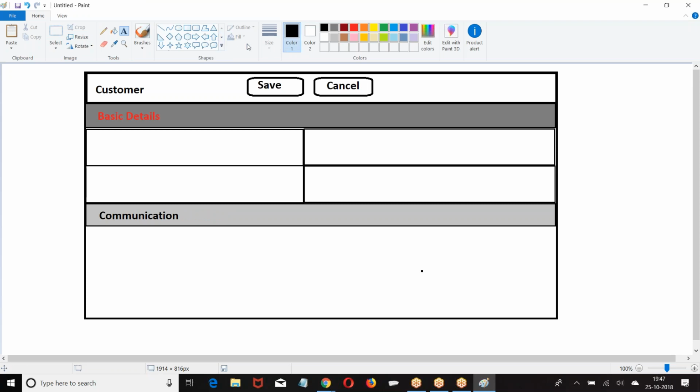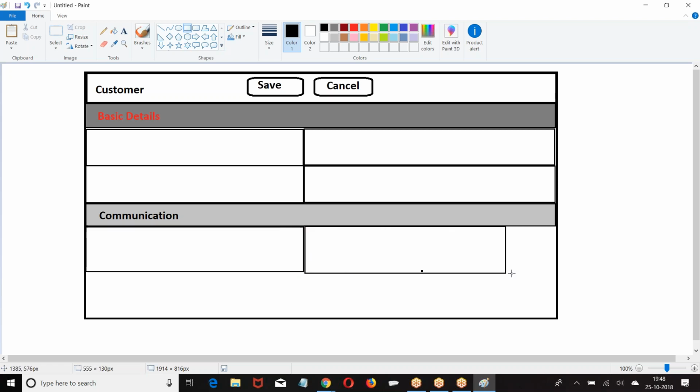In each column, one component will be printed.